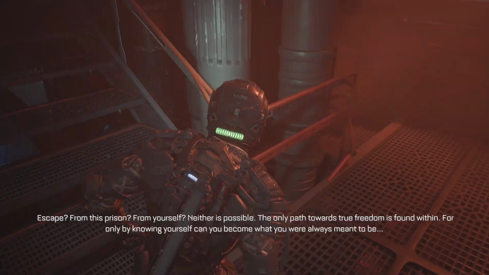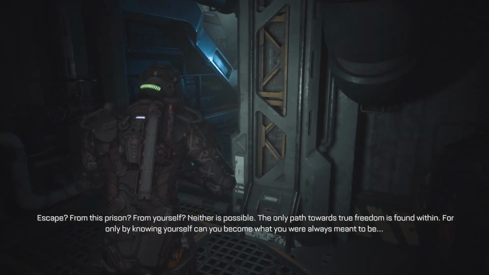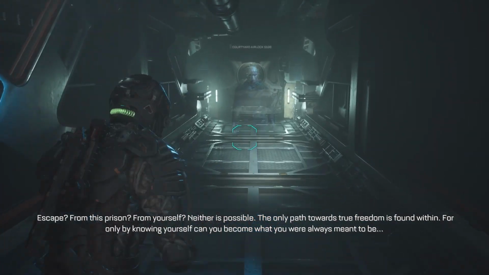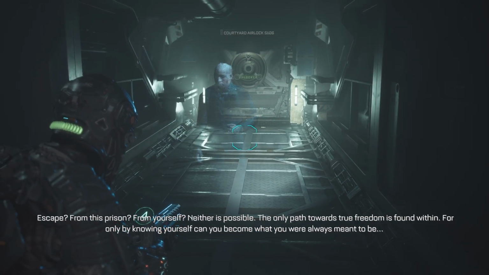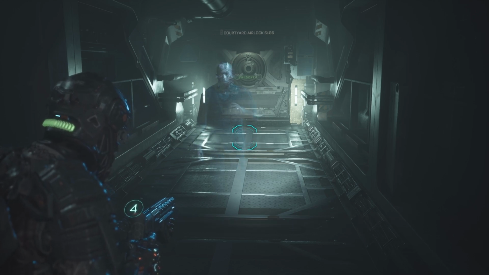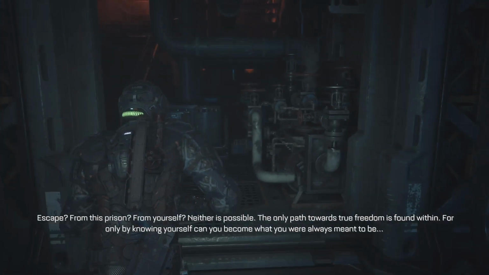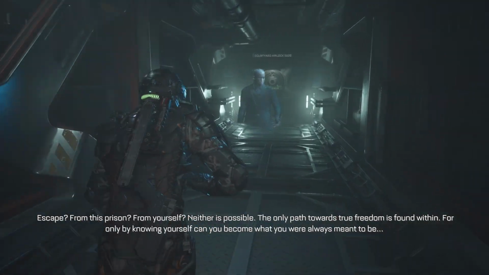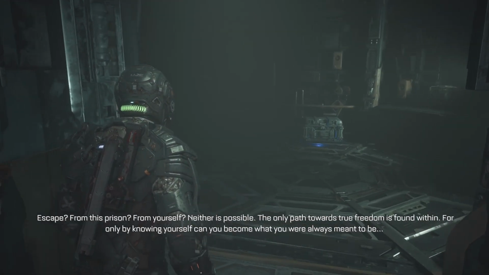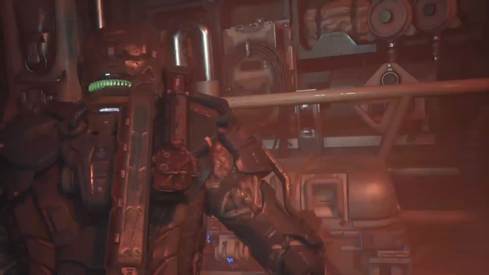Is this the right way to go? From this prison. From yourself. Now it is possible. Also, I do want to apologize, guys. Hold on. Path towards true freedom is found within. For only by knowing yourself can you become what you were always meant to be. I do want to apologize for thinking that was Tony Todd, the Candyman. It's another actor. It kind of sounds like him a little bit. I actually meant to say that like in part 2 or 3.